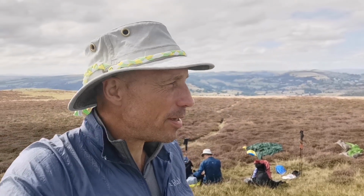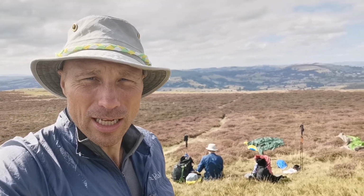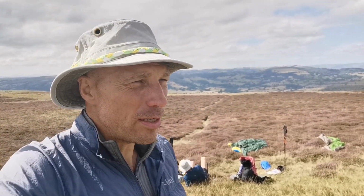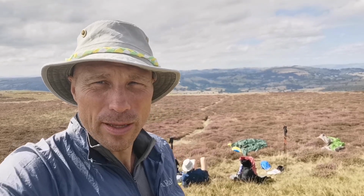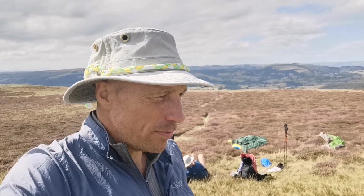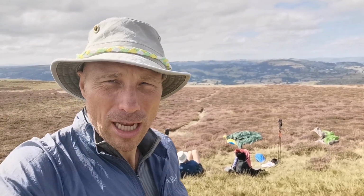It's absolutely fabulous, and we're about 10 miles into the walk on day 2. See our tents laid out behind us. It didn't rain last night, but they were absolutely soaking. It must have had a really heavy dew, and the wind, it was quite breezy last night, so went to bed thinking this is a bonus, the wind's going to keep the tents dry. Well, actually it must have driven a lot of dew onto the tents, and woke up this morning absolutely soaking.